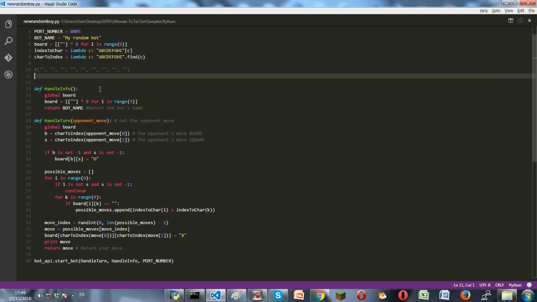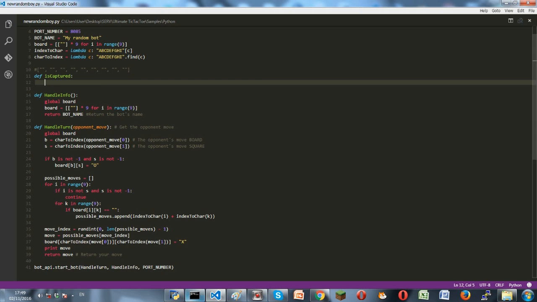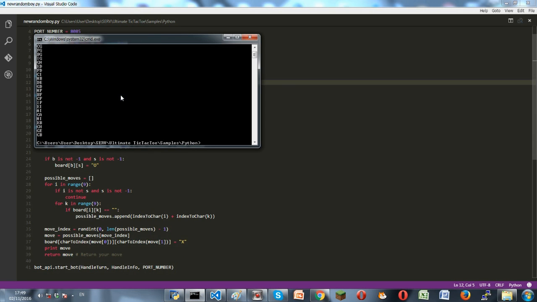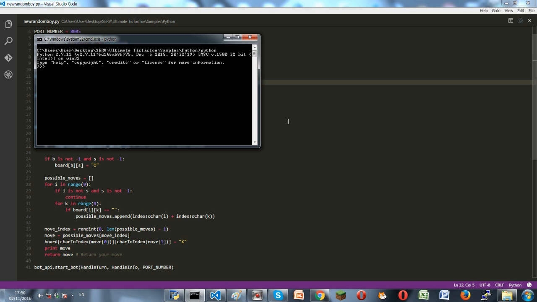Let's make a function that tests whether a board is captured or not. Is captured. Now let's try to test something. If we have the 9 strings array, let's make it free, and we run len on it, it returns free.